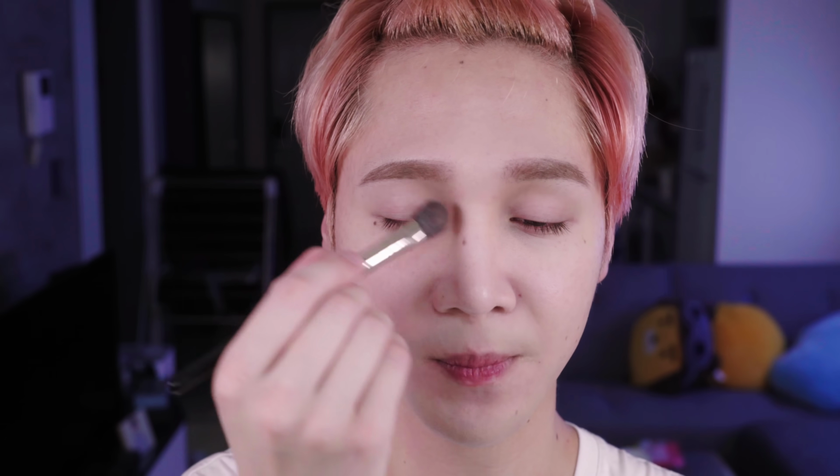So what I've been doing lately is to contour, I start here to contour my nose. I basically put the brush in my eyebrow and I take it down. Because I noticed that whenever you put product down with a brush, the point of contact is where the most pigment is going to be. But if I just start here, sometimes it gets muddy and dirty and there's too much pigment here. So I like to start in the brow, take it down.